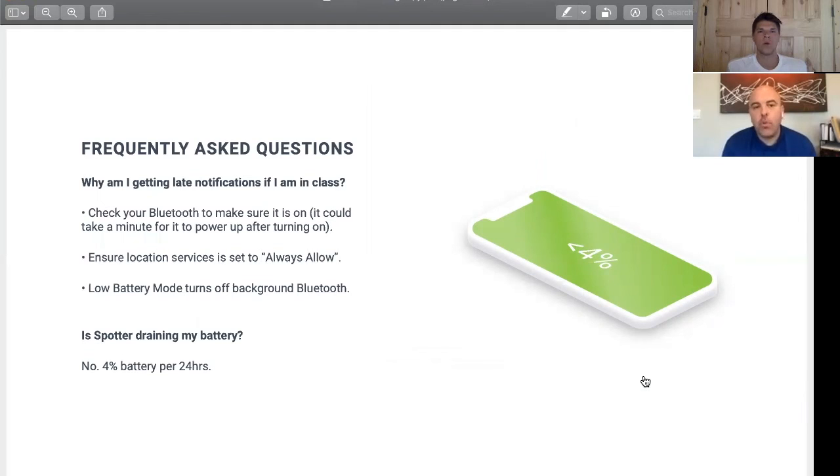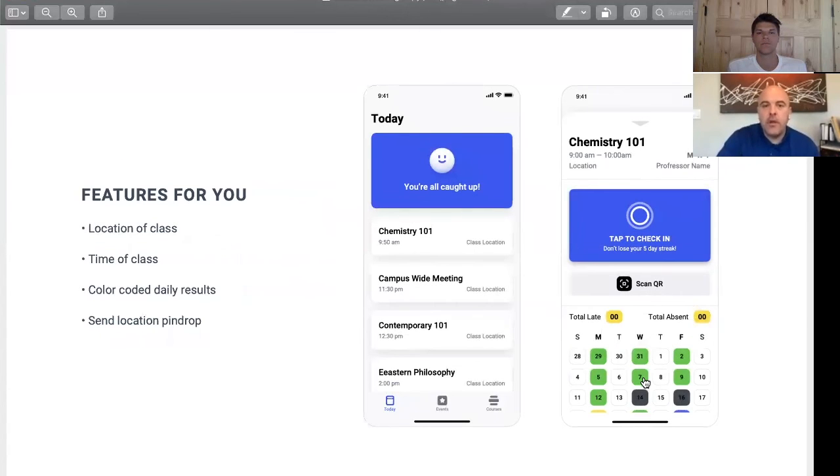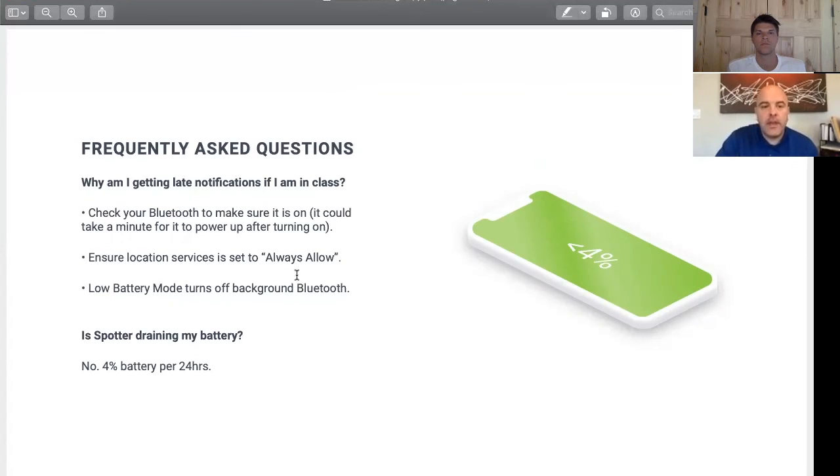Normally it's due to one of two reasons. Either one, your Bluetooth is not turned on and needs to be, or your app setting is selected as only while using the app. If you do open up the app, on the top screen, there is going to be a red toolbar that will let you know if your Bluetooth is off or your location services need to be switched. But don't forget, if your location services is set to only while using the app, when you do open the app up, it will look for that unique signal of the beacon and connect at that time.